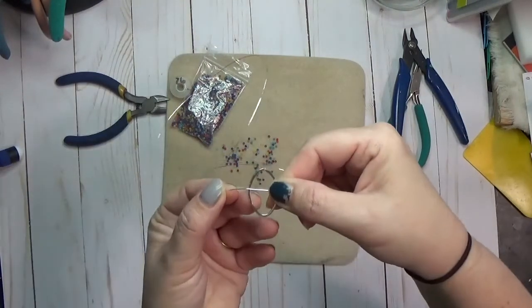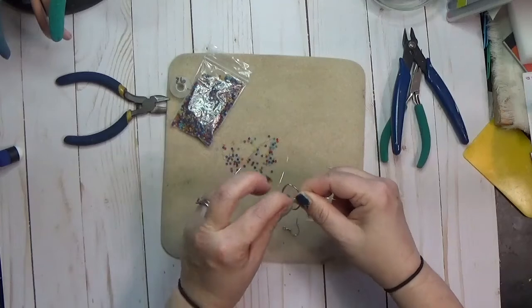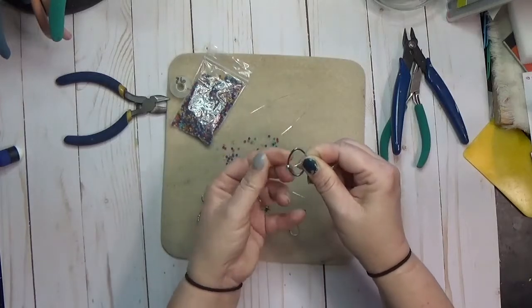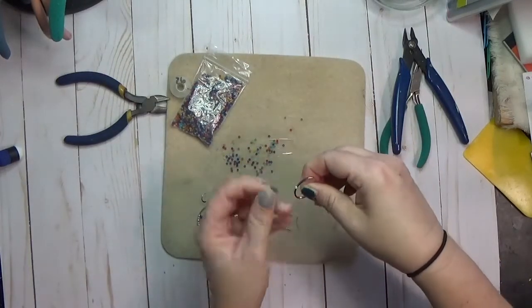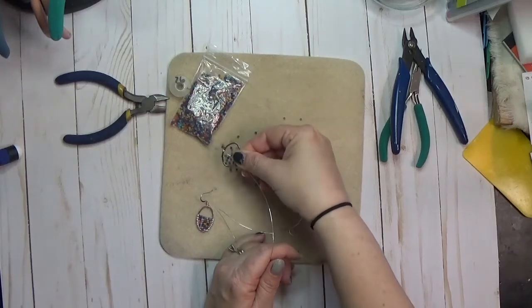To start this, I'm taking my length of wire and putting it across the middle of that oval chain link, leaving a tail, and then I'm taking that tail and wrapping it around the chain link. Now, I think I'm wrapping that above where that line of chain is to secure it.